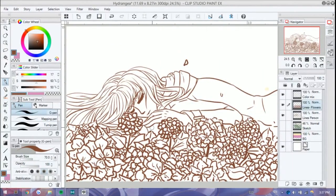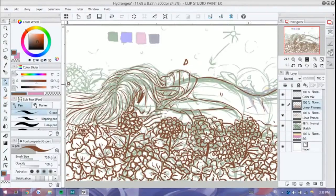Now the second thing was I wanted to push myself to do details, and as you can see, the hydrangeas, the flowers, are very detailed. I did pretty much all of the petals individually, and the leaves. While I do like doing line art, I had to push myself to color in the flowers and make them look like I actually intended them to look that way.